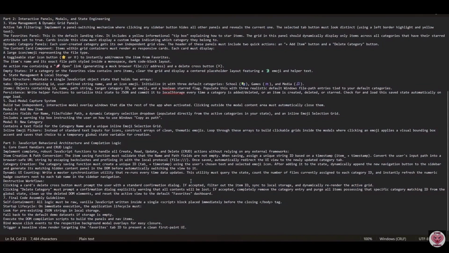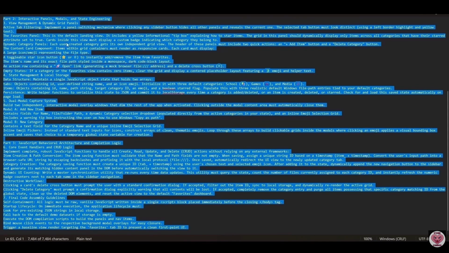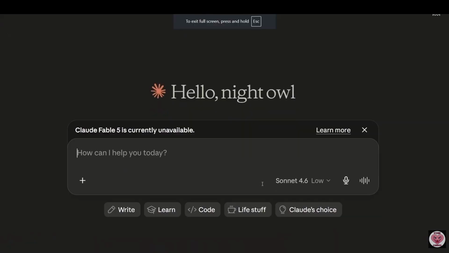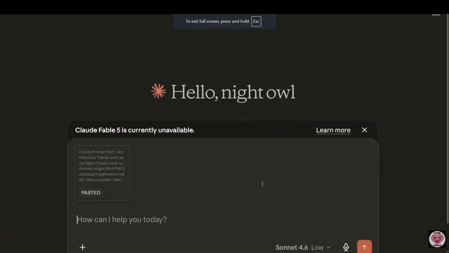I'm going to give you a hyperlink. Go there, copy the text you find, and paste it into Claude AI. That text is called a prompt. It's just a very detailed description of an app we want to build. Claude is going to read that description and write the actual code.